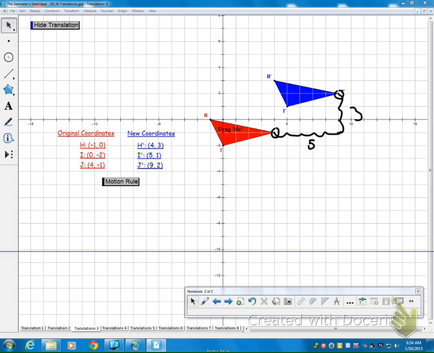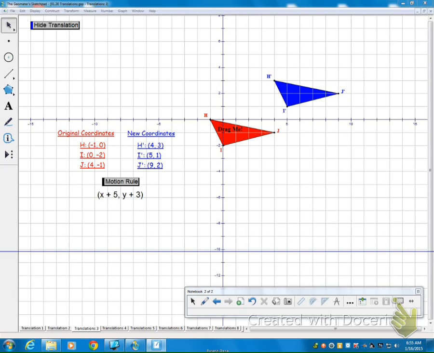Now when we have that, it gives us what we call a motion rule. And the motion rule is basically telling us, well, what happened to your x coordinate, what happened to your y coordinate. So let's take a look at this motion rule. My x coordinates plus 5 and my y coordinates plus 3. So I went 5 to the right and 3 up. And if you look over here in our original coordinates, we can see that translation here. I went from -1 plus 5 is positive 4. And if I do the same thing, y plus 3, 0 plus 3 is positive 3. And that's how we can kind of get our new translation, and we can figure out what's going to go on without actually having to move the shape.